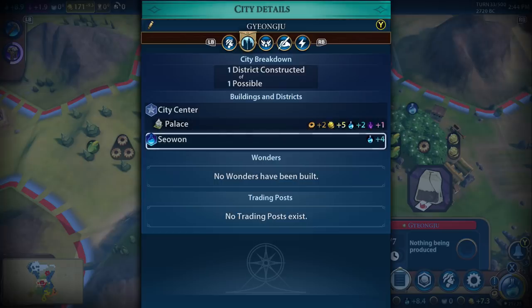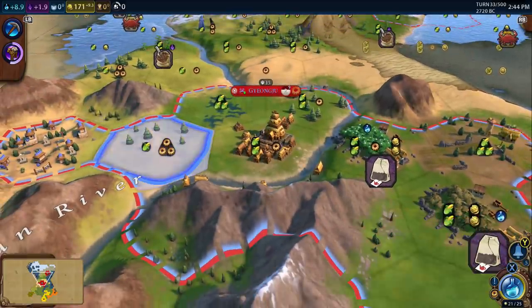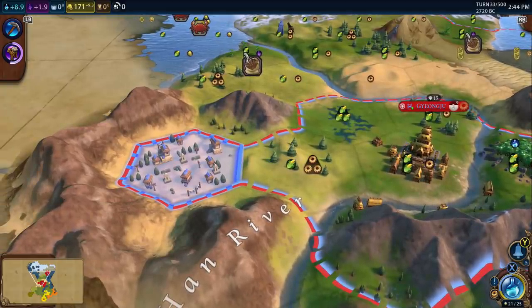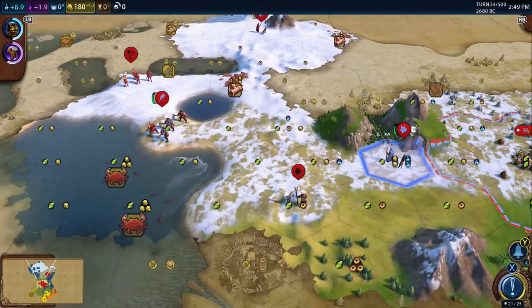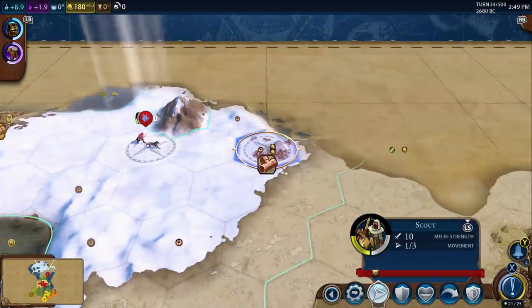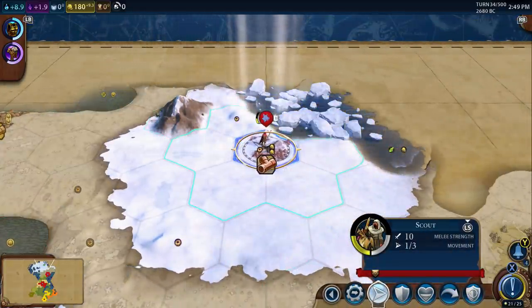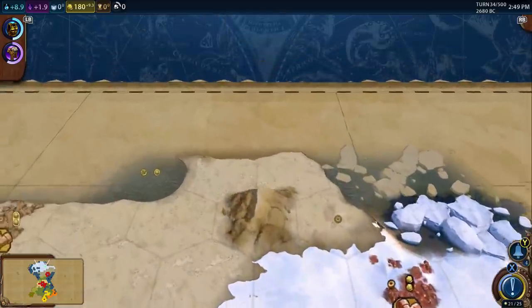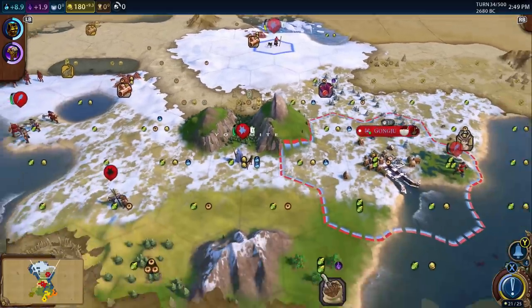So it turns out Seowon don't get any adjacency bonuses from mountains whatsoever. So basically, I think I'd be doing better right now if I weren't Korea. Marvelous. Okay, there's suddenly a lot more camps floating around, actually. Like a slightly worryingly large amount of camps. So, okay, just explore around here. In the Arctic Waste, turns out, not much good going on, but what have you.